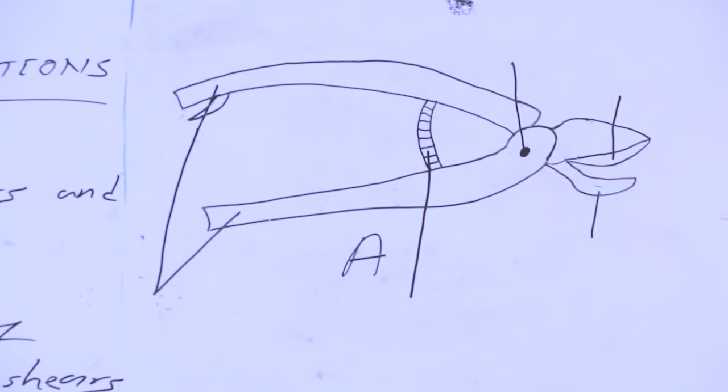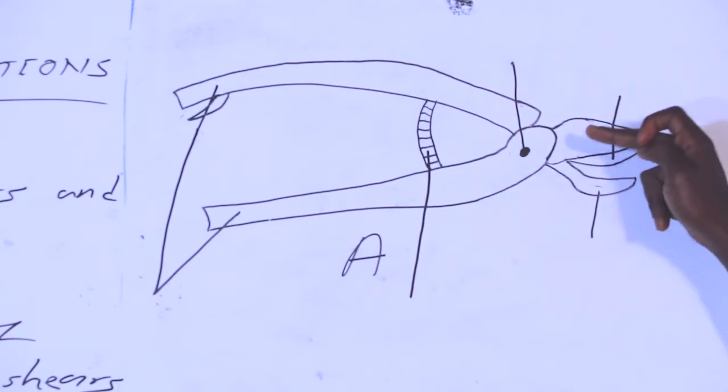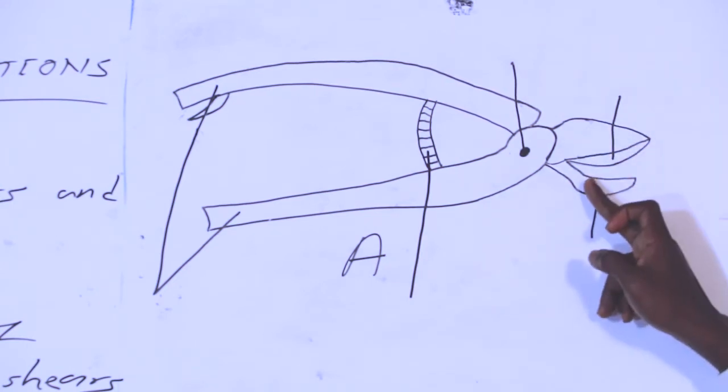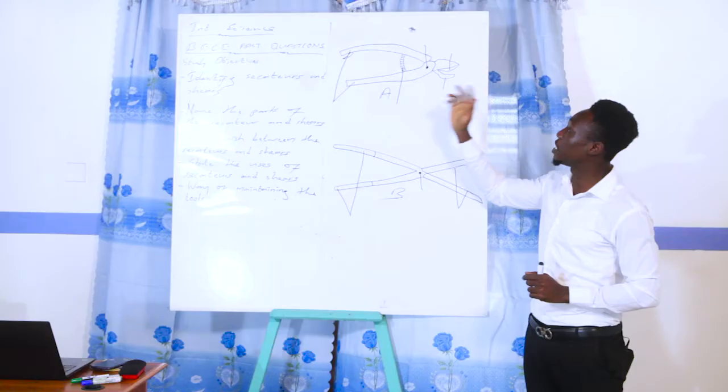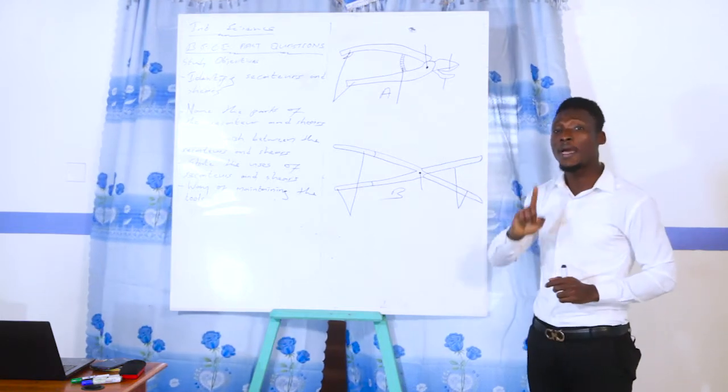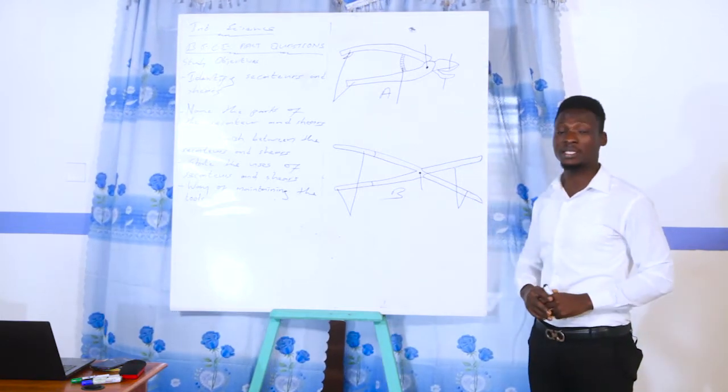This one here is not a blade. It is not having a sharp edge like this one. So we only have a single blade over here. That is the top one. This one here isn't a blade because it's not having a sharp edge. So like I said previously, in a secateurs we have only one blade. And that is what I've just explained.